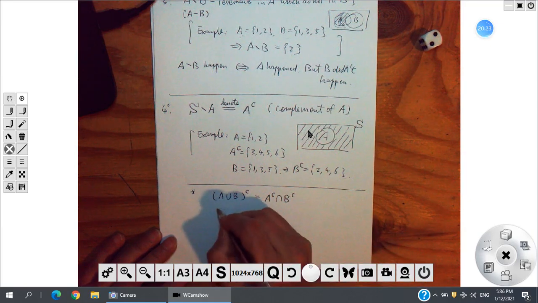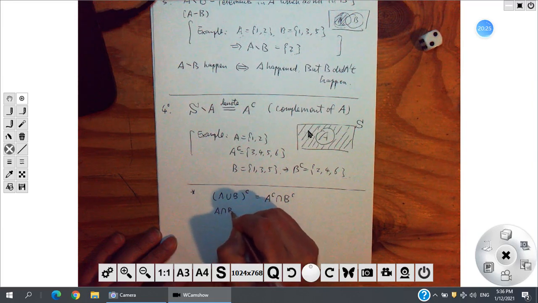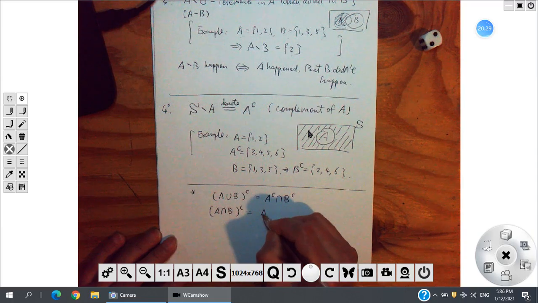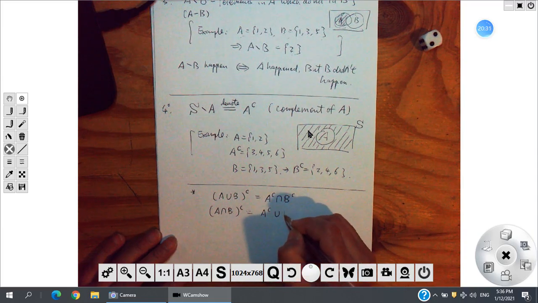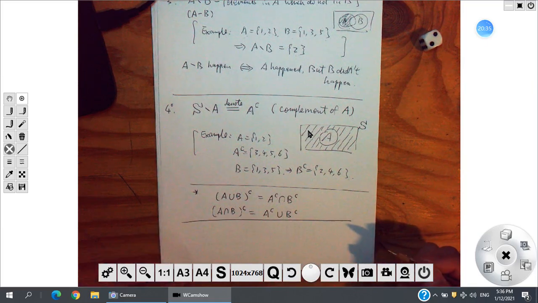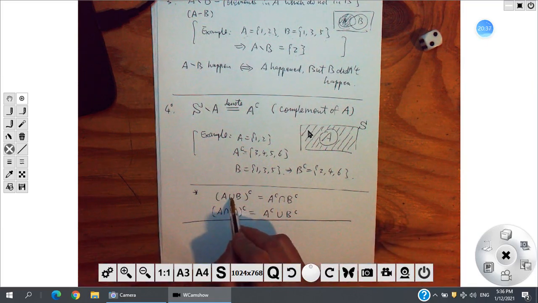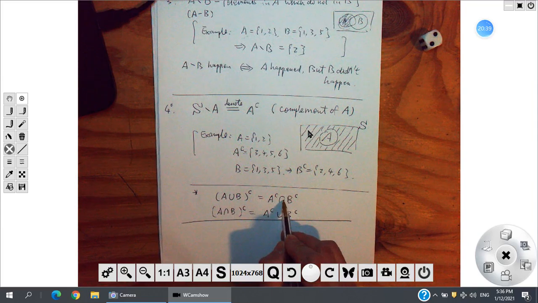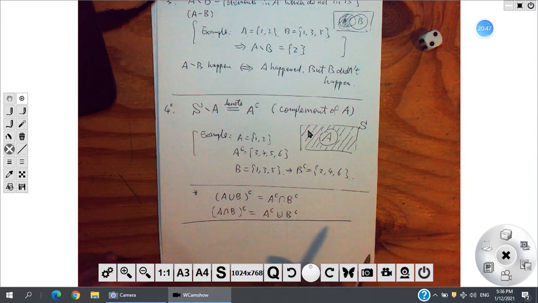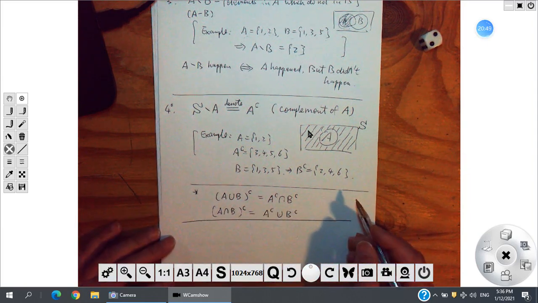And A intersection B, take the complement, it will be A complement union B complement. So these two formulas, here's a union, and here's an intersection. Here's an intersection, here's a union. So these two formulas are kind of dual to each other.